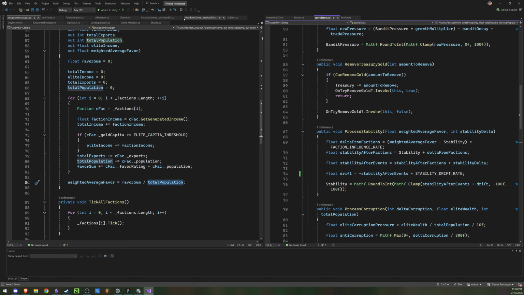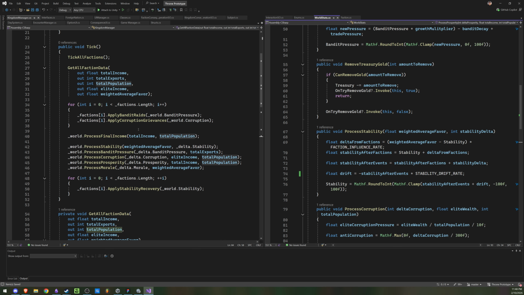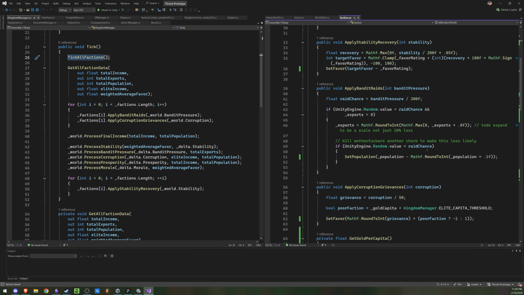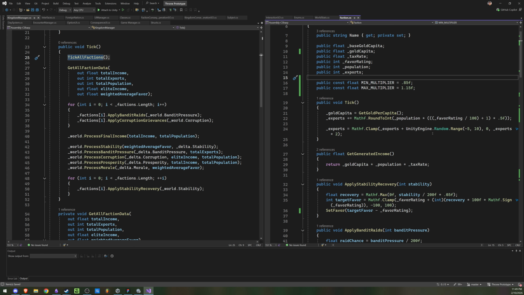And then in the world system, I was really having a difficult time today trying to figure out how to actually run all of the math equations. So this is what I got. This is what I have. So first we're going to tick all the factions, and this is going to be stuff that is set on its own. We don't have to worry about what it does. It's just doing it over here.